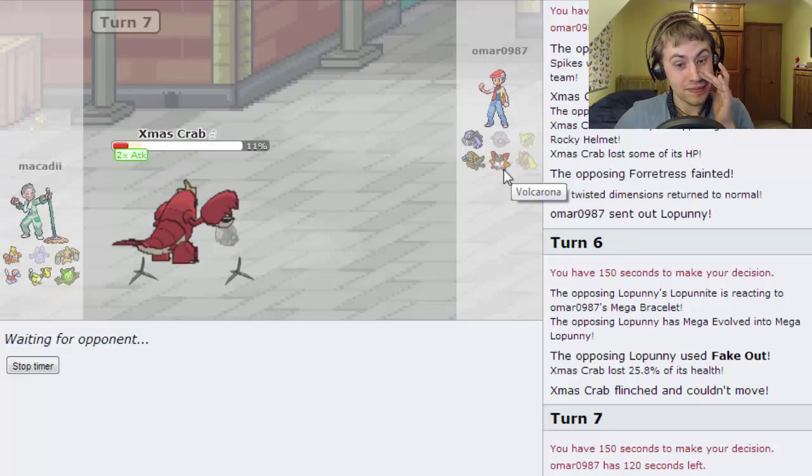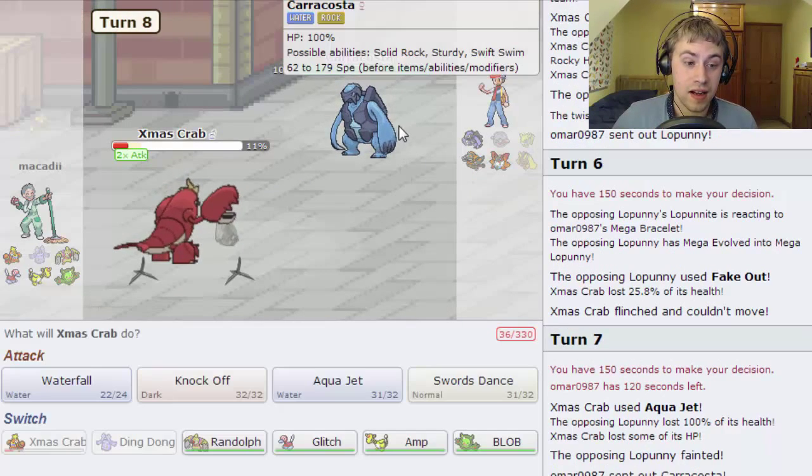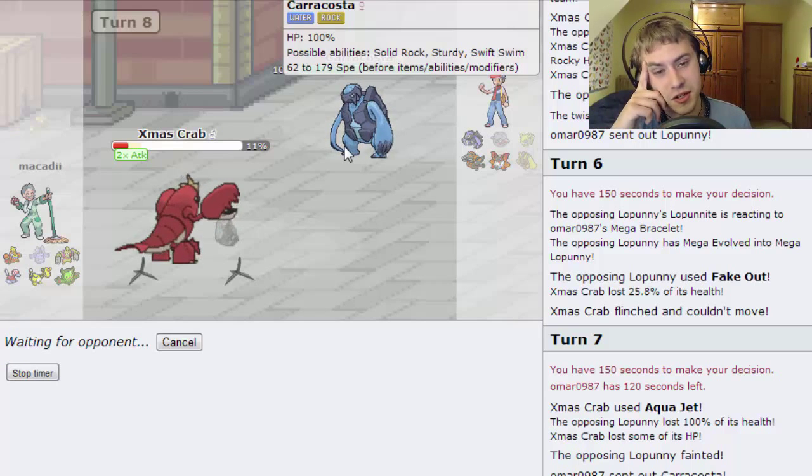So from here, he doesn't really have too much to switch in, because I'm going to outspeed the Carracosta. I guess that could have the Sturdy. May pack the Aqua Jet of his own. That's the thing. So, actually, I am kind of forced to go for the Aqua Jet, because that will break a Sturdy. I can go out into Porygon2 and set up a Trick Room again from there. And all should be well.